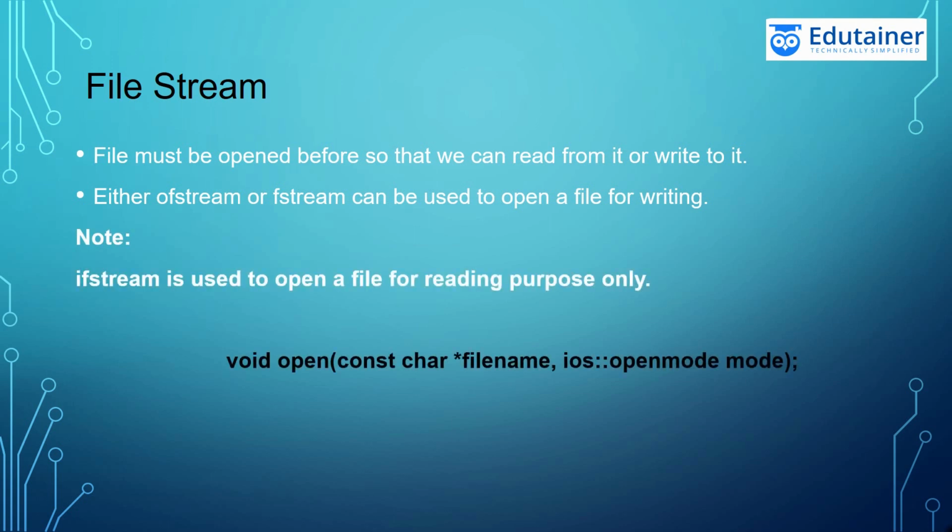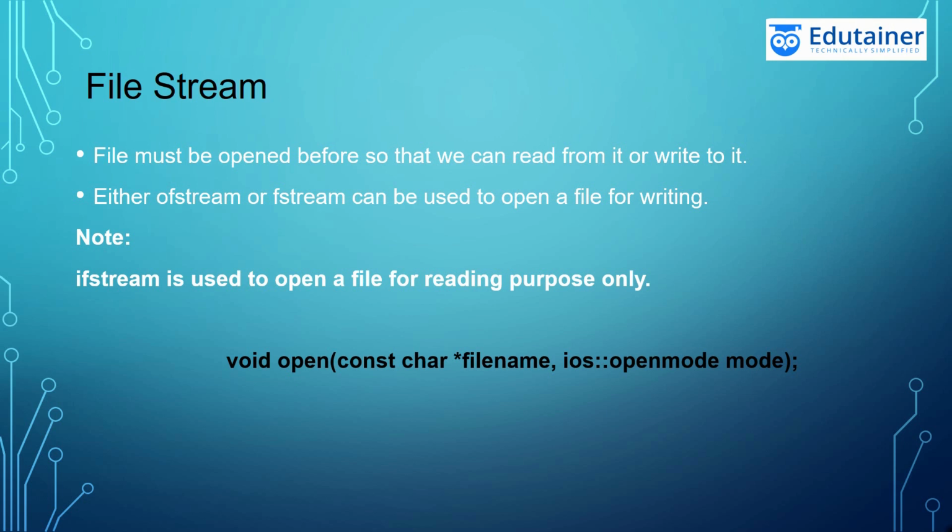Note, ifstream is used to open a file for reading purpose only. So the ifstream is an input, so we will be reading. So you can see a syntax over here. This is void open. We are opening a file over here. We have a const keyword, then char, that is a data type, then we will be having a file name, then ios, then a scope resolution, then we will be putting the mode, which mode you need, append mode, open, close and that.